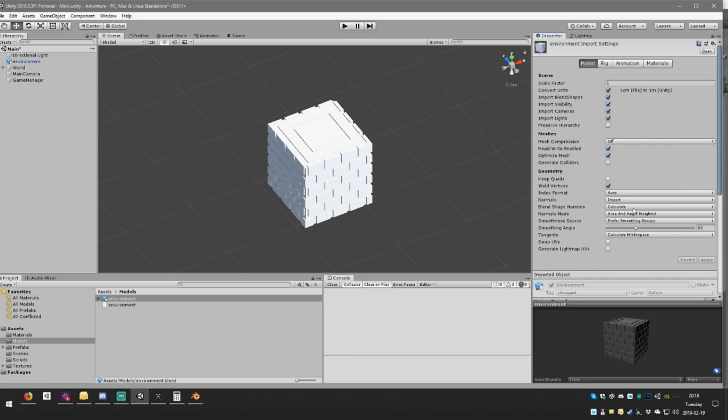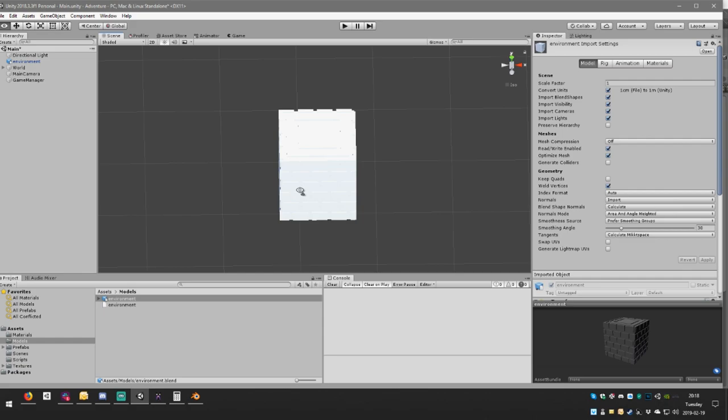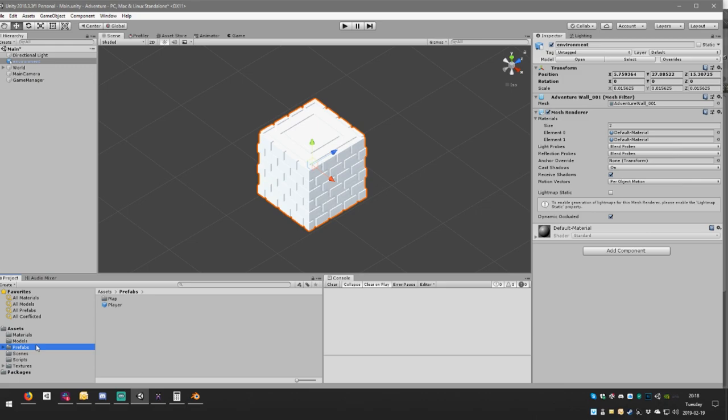Smoothing angle. This should make it... No, because the stuff remains flat, so let's leave the smoothing angle to this, it doesn't matter. We're gonna keep it pretty solid. All right, done? Yeah. Now, we're gonna create our little, we have a prefab of the wall, remember?